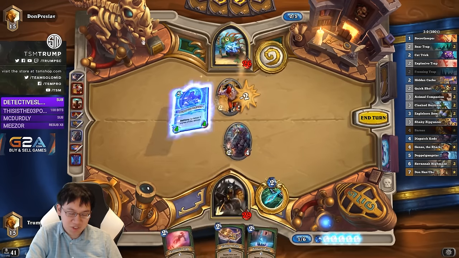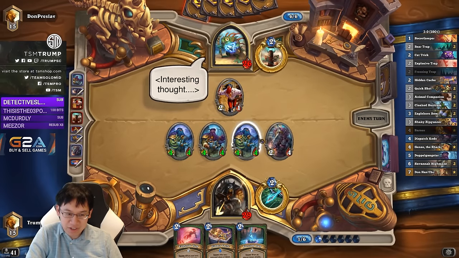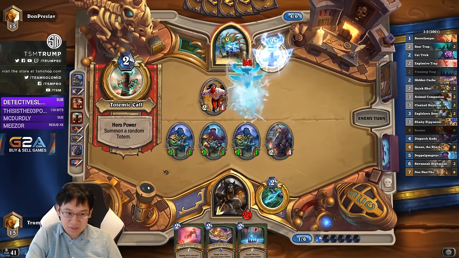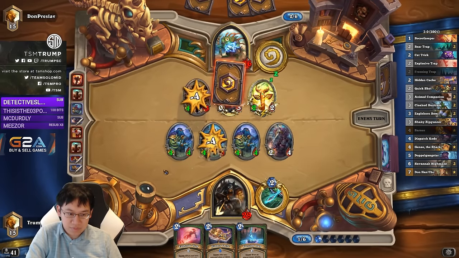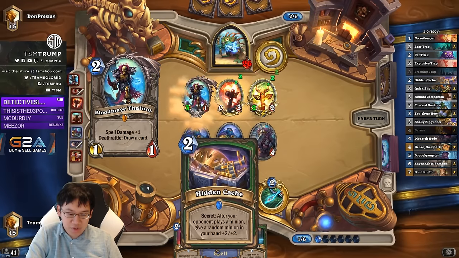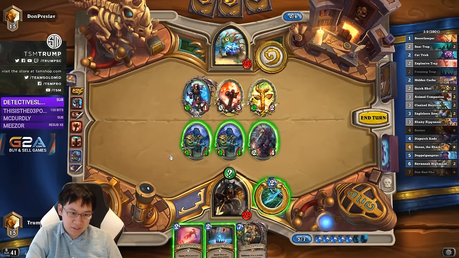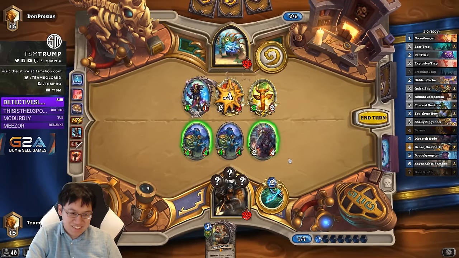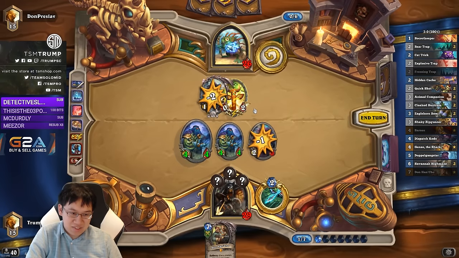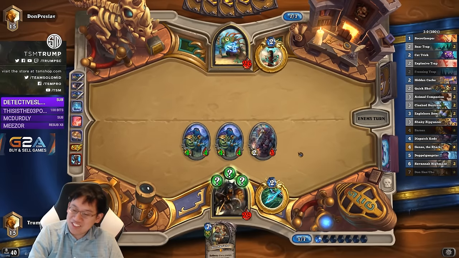It's super green, but I won't. 4 mana 7-7, 5 mana 12-12. I actually don't know if this triggers if you have no minions in your hand. I want to science this. Oh, mate. Okay, fine. It doesn't trigger, I'm being told. Okay. That's kind of nice. You can play the Hidden Cache with an empty hand.